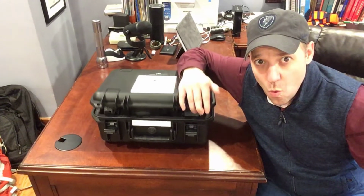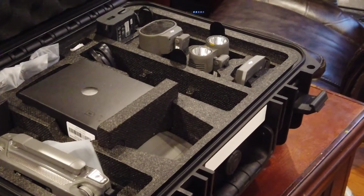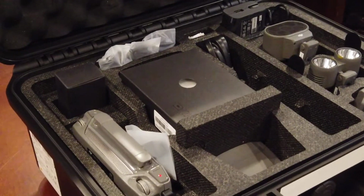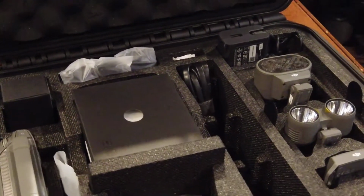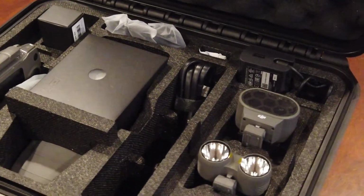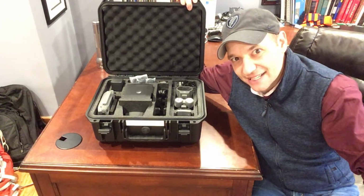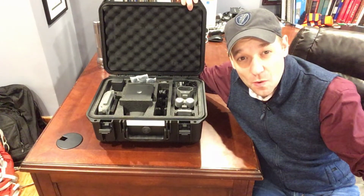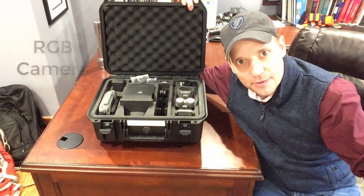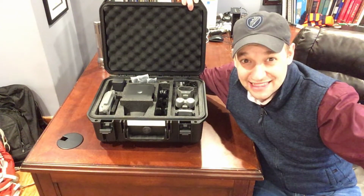So let's check this bad boy out, shall we? This is the drone we've been waiting for, ladies and gentlemen. It's the Mavic 2 Enterprise Duo. What does that mean? It has thermal capabilities as well as an RGB camera capability, which we're going to show you in another video. However, in this video, we need to check this thing out and see what's in the box.